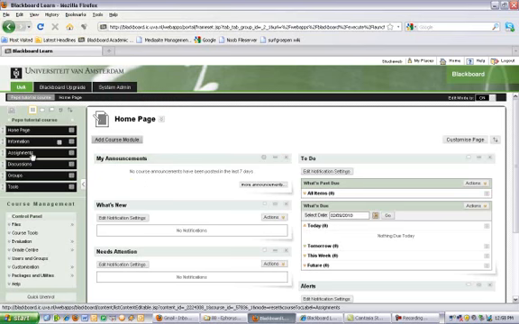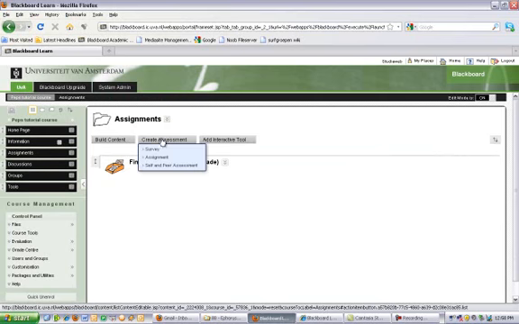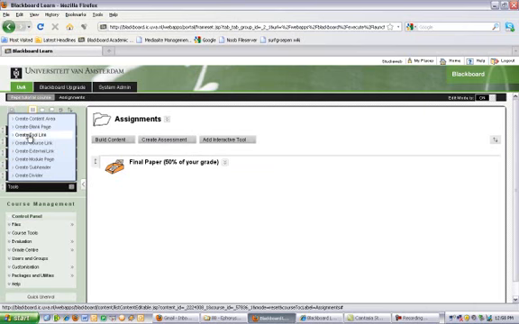And an Ephorus assignment is basically an assignment where students have to submit a document, usually a Word document or a PDF, which will then be checked by an anti-plagiarism system. So in order to start, just go to your assignments button or your opdrachten button, or if you want you can make one here by clicking content area.